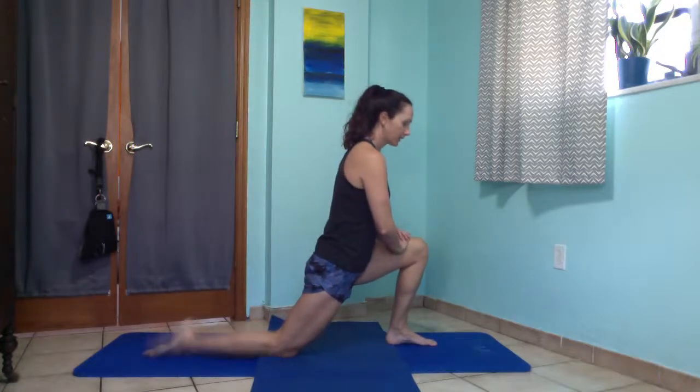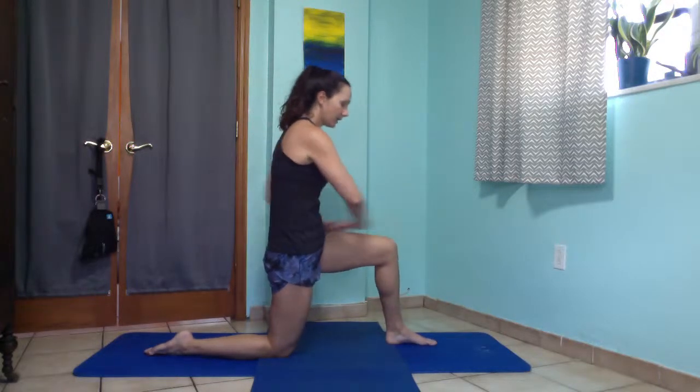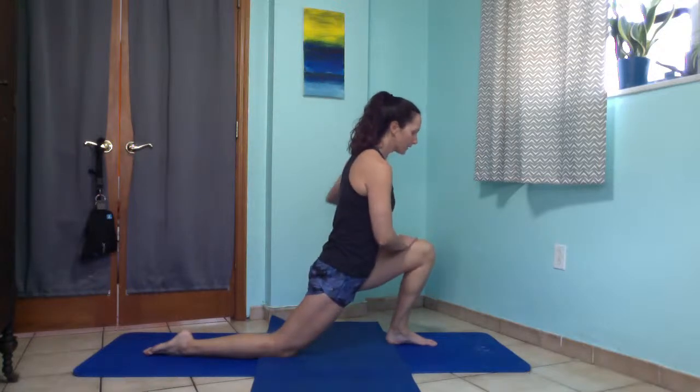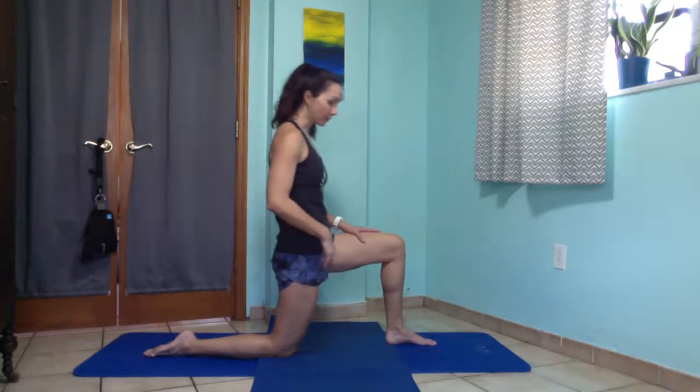Relax, repeat that. Kick down, pull yourself back. Now, if you're struggling with balance, hold on to something. I don't want you to have to worry about the balance, and I don't want you to feel it in this leg too much, but you might initially. If you hold on to something, it's going to take away that balance factor, so you can feel it in here. Now, keep pressing down with this leg and go back into the stretch position.